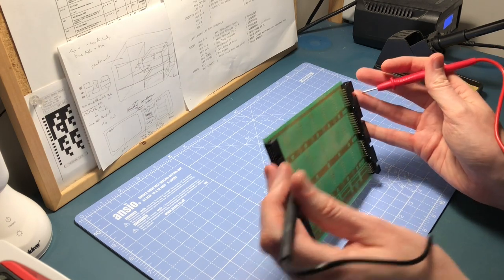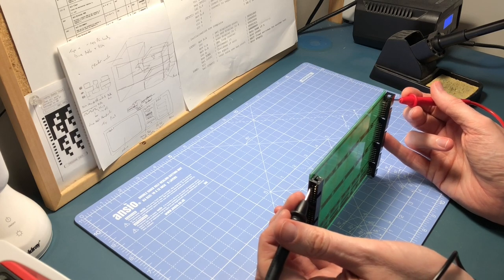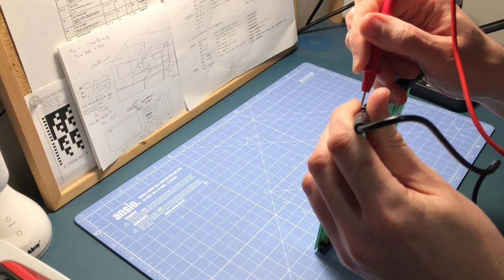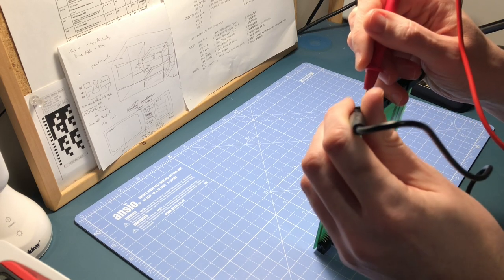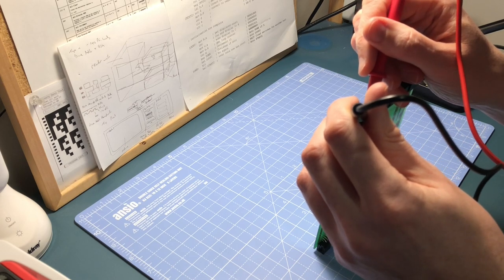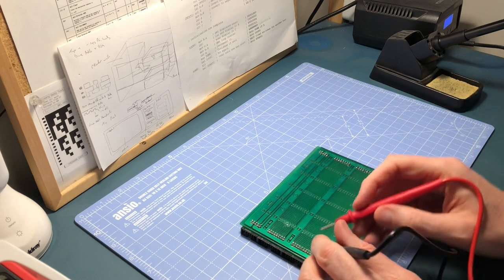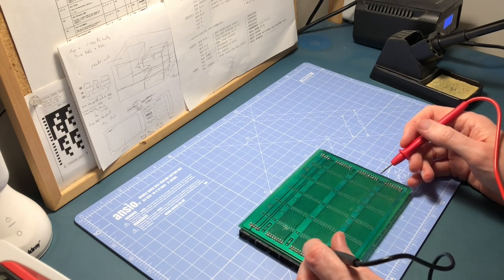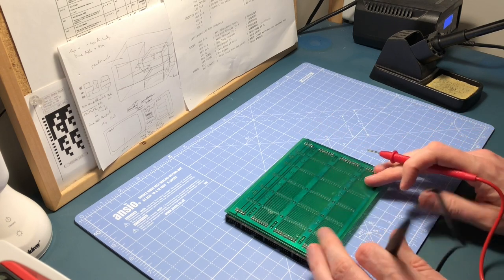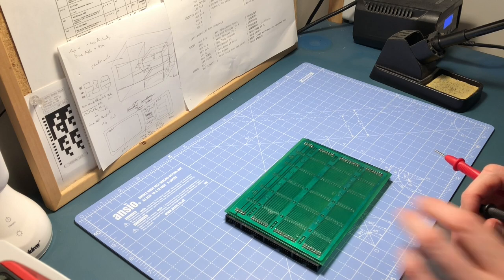Now I want to test the upper ones. I'll just do a cross-check across them — just make sure there are none that are short-circuiting. The address bus, end to end, is connecting as it should, which is fantastic. Now I know the control Y bus had a break, so I'm not expecting that to work, and there was definitely plenty up here where I'd completely broken it. But I'll quickly beep through the rest of them, and if they are connecting I can move on to the next part of the card.